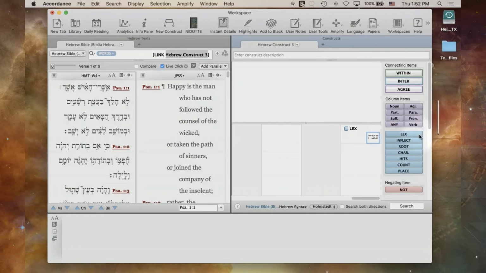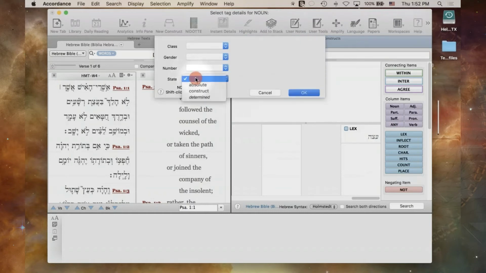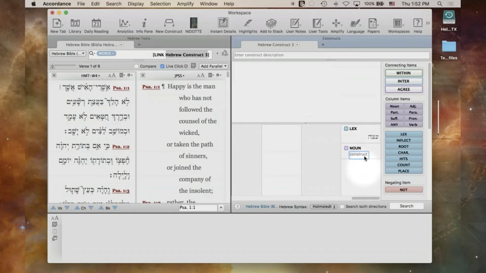Again, this is basically the same search as we did before, but you see how much easier it is to see what we're doing. I'm saying a noun, it's the same dialogue. Concordance always uses the same interface if it can. So I've defined this word, and it could be either way. It doesn't matter whether the lex is at the top or the bottom. It's a construct noun, and the lexeme is etzah.